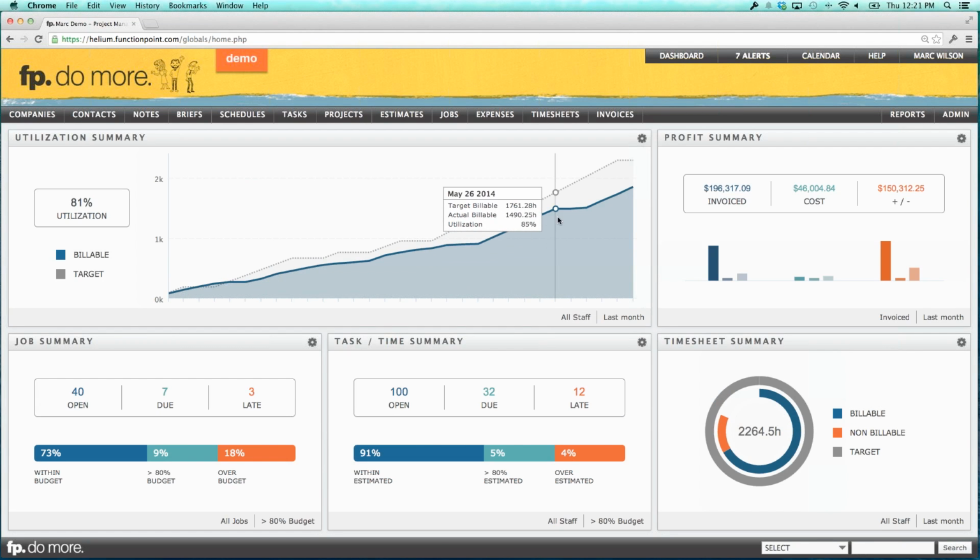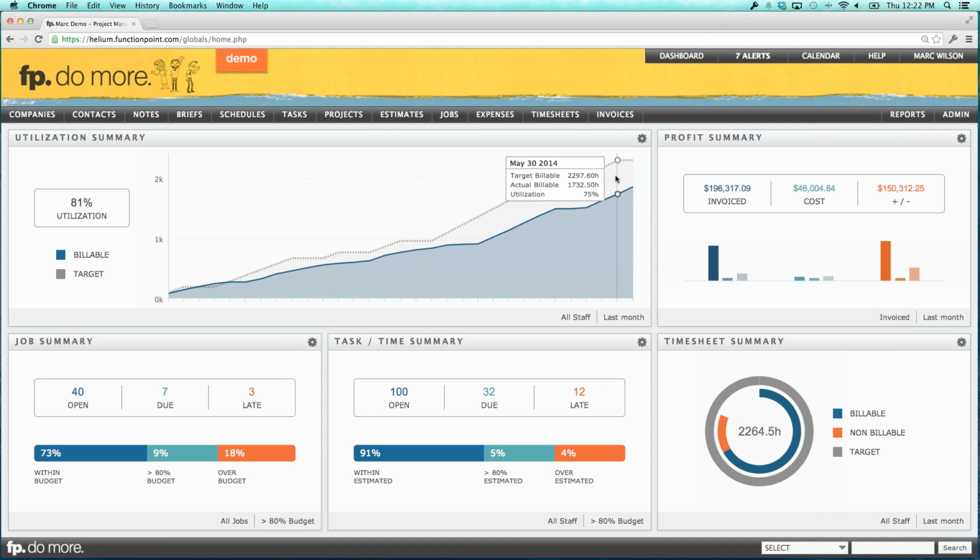And this is then showing us the target billable amount versus the actual billable amount and the target to actual utilization. What we're seeing here is the top line is showing us the target billable. Now the target billable is pulling based on the information that you have on the staff details page in the admin section. I'm going to show you that in just a second.